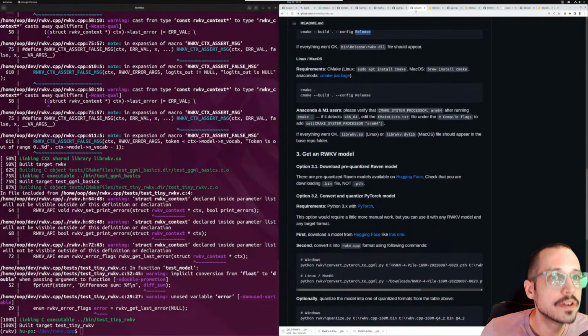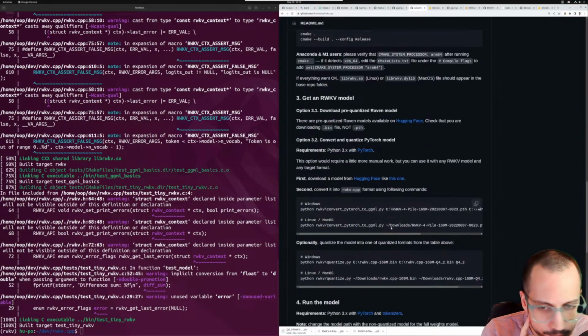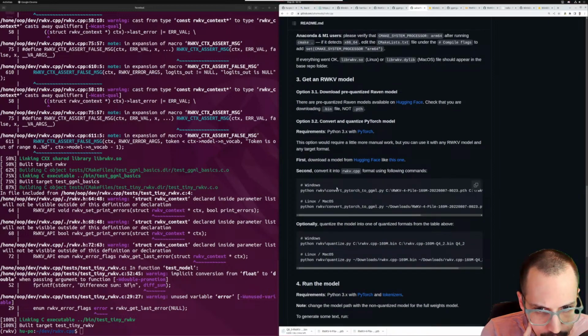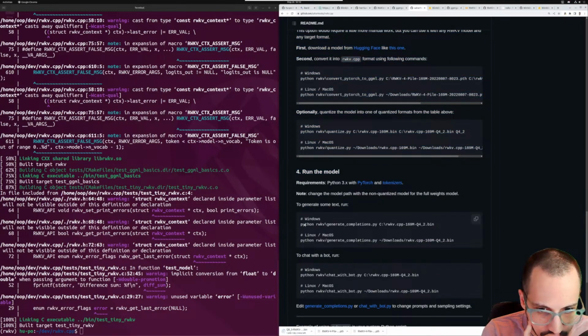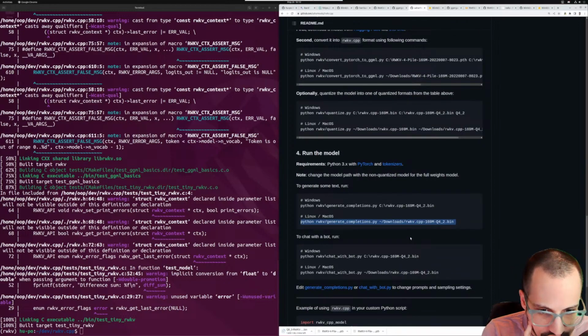Okay, let's go back here. So we downloaded the pre-quantized bin model, so we don't need to convert this one. And now that we have it, we can basically run it with this. Or run it with this. So this is the command that we want.